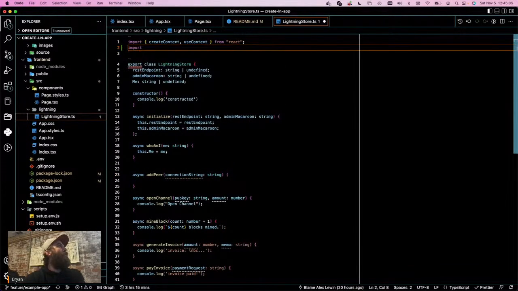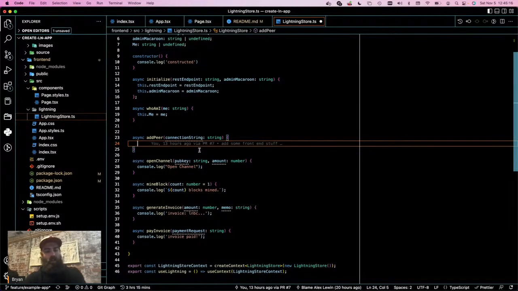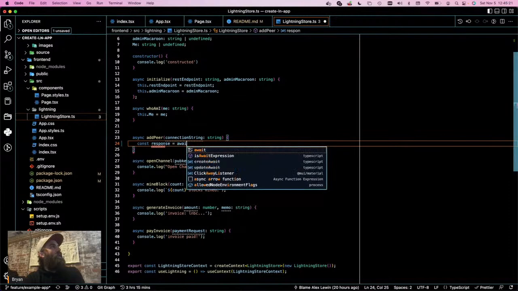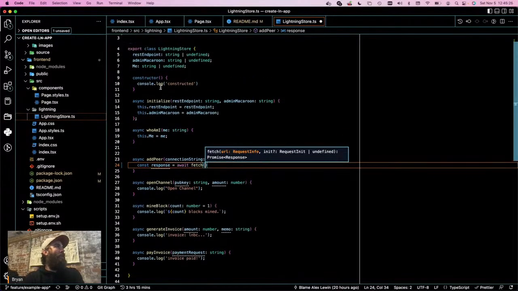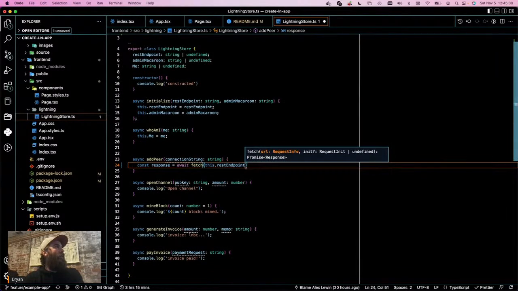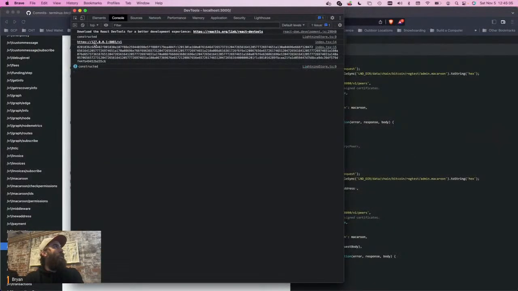node fetch. And in here, we can set up a response variable and await a fetch. And so fetch takes a URL. And so in this case, you'd want this dot rest endpoint, which if we go look at the console is not the right one. Right.